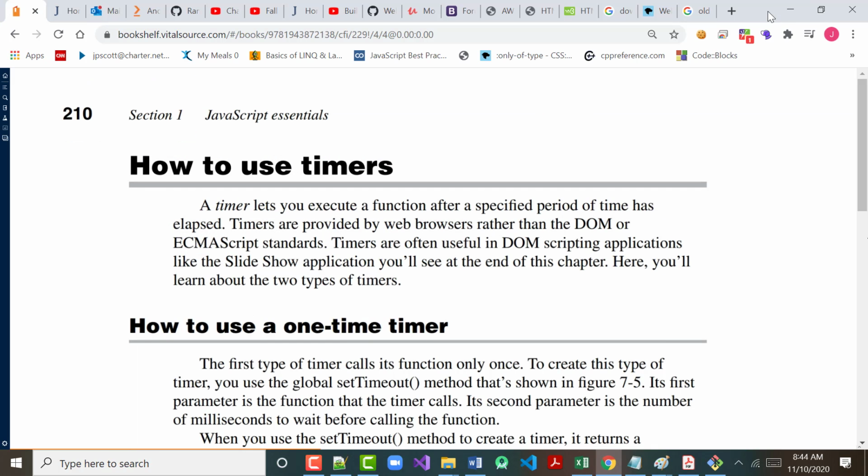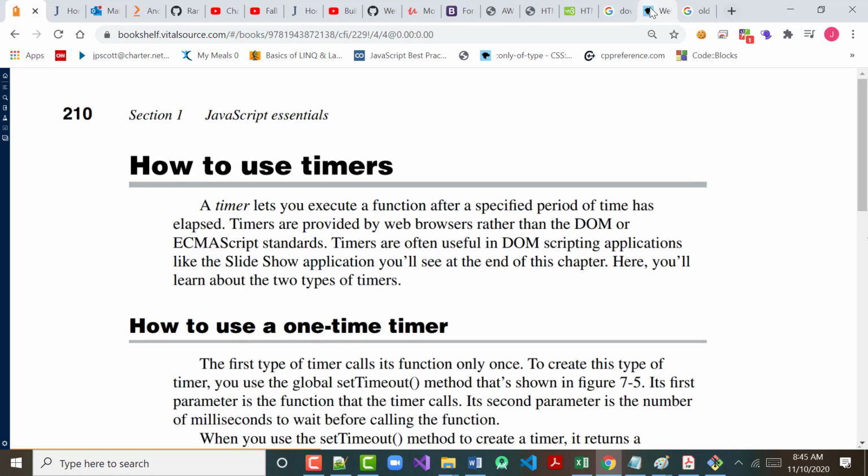I already mentioned to you that yesterday when we went in and looked at the DOM version of that guessing game we did, we could have set it up so that it would show your message up there, whatever the message was, for like 3 seconds or 5 seconds or whatever. All right, and then we could have had it disappear. You can do that with timers.